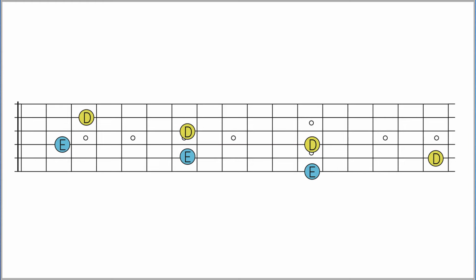Remember, there's almost always more than one position that you can play a tune in on the fretboard. Let's start by looking at where our two range notes can be found on the fretboard. Next, as we know we're in the key of C major, let's map out all the C notes on the fretboard using the CAGED system.